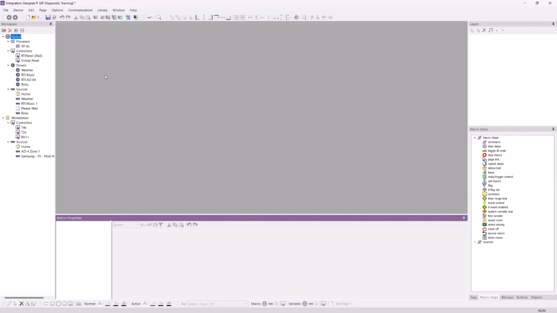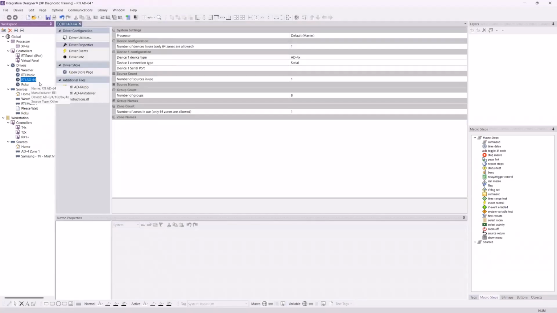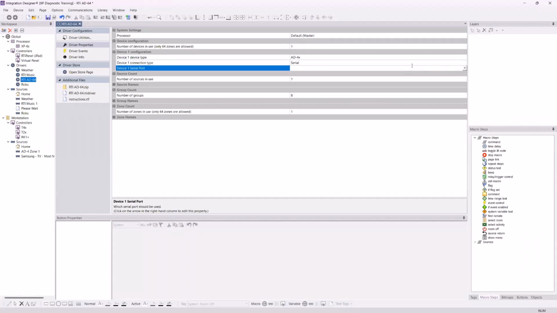For example, if we were to click on, and I'll just use this one as a base example, the RTI 8064 driver that I have in here, if you don't take the time to go through here and select exactly how it's connected, where it's connected from, what it's utilizing, the XP Diagnostic driver doesn't know how to connect through the processor to be able to pull that data in. So it's important for you to set up the system and then add in the XP Diagnostic driver, okay?